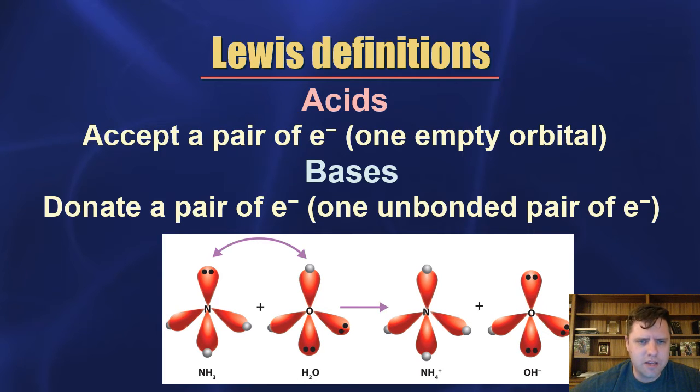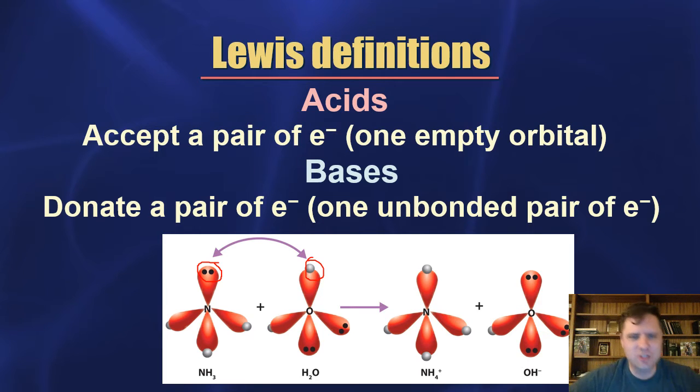So we have NH3, and note here at the top of this, we have just a pair of electrons. And it's being added with H2O, just water, which you'll note here is 2 hydrogen ions combined with oxygen. When we come to this side, it becomes NH4+. So this hydrogen is taken on to the NH3, making it NH4+. But another way of looking at it is that the pair of electrons from NH3 are donated to the H2O, and H2O receives that pair of electrons, making it OH minus.